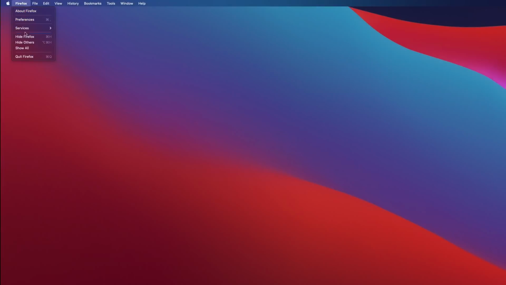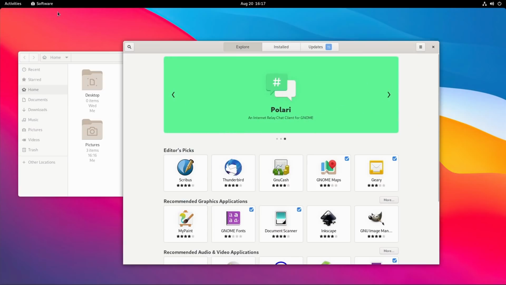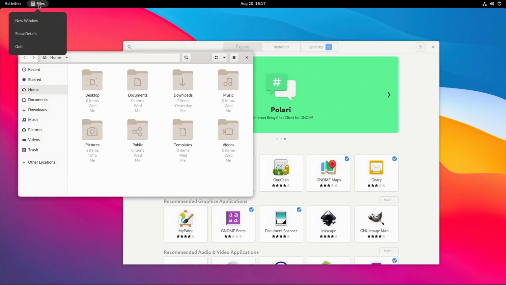The lack of a global menu bar, or of a menu bar at all, will probably be jarring at first, especially since you still get the name of the app that's currently running displayed on the top bar next to the activities, and clicking it displays a menu. So a Mac user will probably expect to have the whole application's menu here, but that's not going to happen.